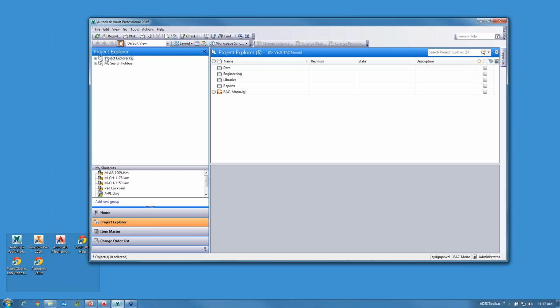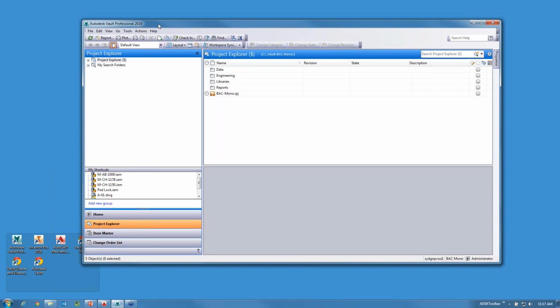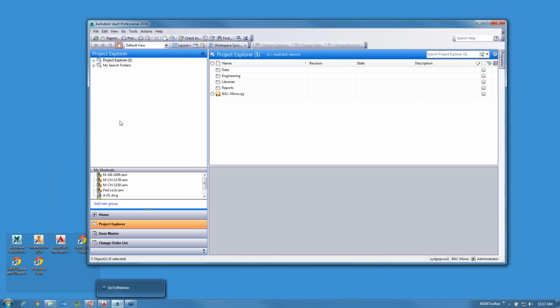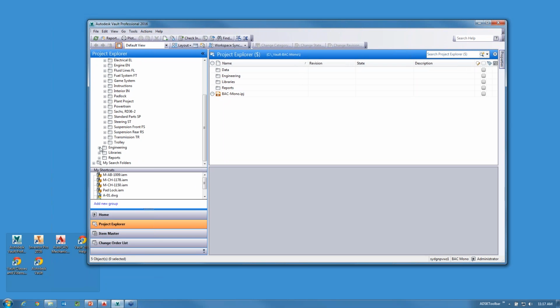So here you see Vault is pretty much similar to Outlook in a way. Instead of your inbox, you've got data folders, and all of these folders really can be defined and set up by whatever way you want. So the expectation is that you're going to transition from a network drive, and you've got these processes in place for how you name your products or your projects, so you can easily copy that structure over.